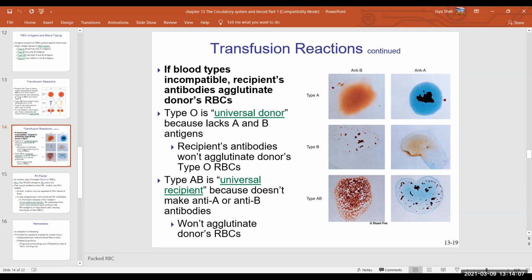So a large amount is not possible. You cannot give it, only a pint or two, so that you can neutralize the antibodies of the donor and you can still sustain it. Okay. Whereas O blood group is the universal donor. It can give to anybody because it does not carry any antigens.